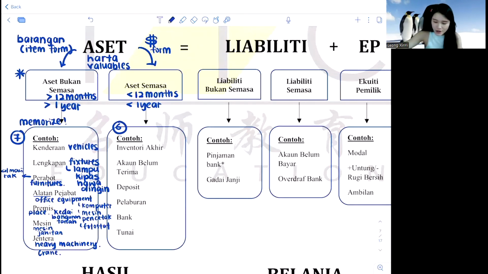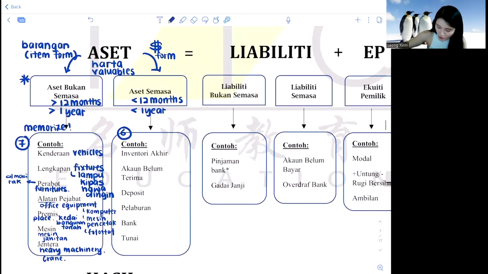Now, the first one is called inventory account. So earlier in my Mandarin session, there were people asking me, teacher, why must the inventory be written account at the back of it? Do you guys have any idea about it? So just give you guys an explanation of inventory first. Inventory stands for your product. Means the things that you sell in your store. Can understand? So if I open kedai kasut, then what is my inventory? Kasut is my inventory, the product that we sell.